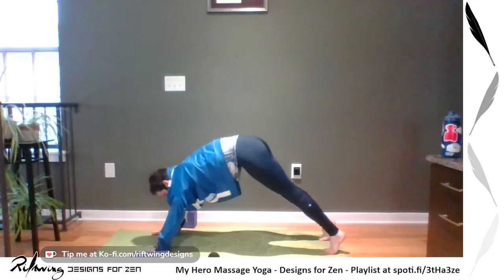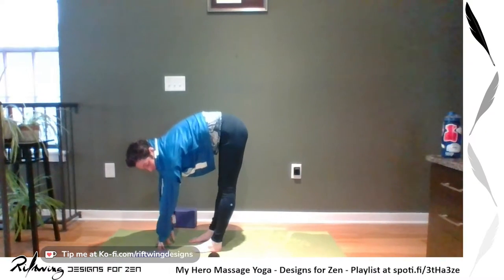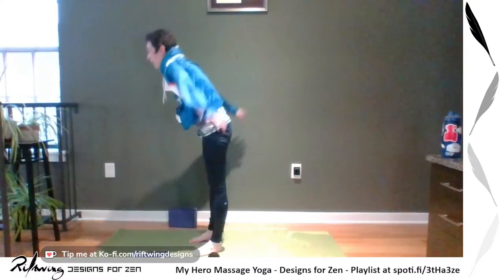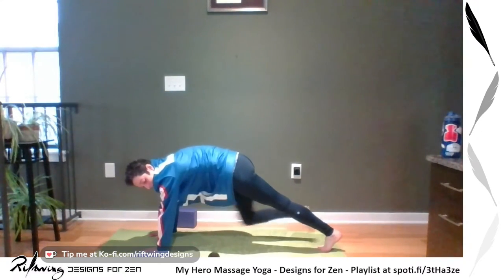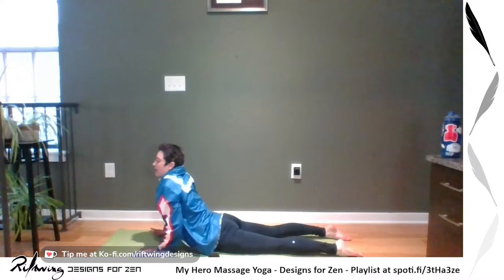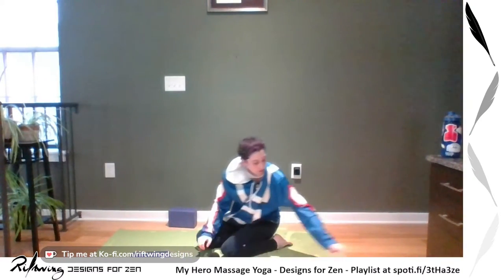Okay, now, walk those feet up, another forward fold. Good job. Then we're going to inhale, halfway lift. Exhale, fold. Inhale all the way up. Exhale, folding down. Stepping back with the other leg. And just going back onto the ground. Welcome to do an up dog, down dog, and back down, but we're gonna meet on the ground. And then we're gonna roll right on over. So now if you have your foam roller or paper towel roll, we're gonna start doing that.